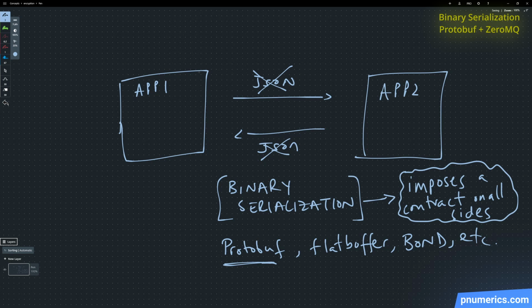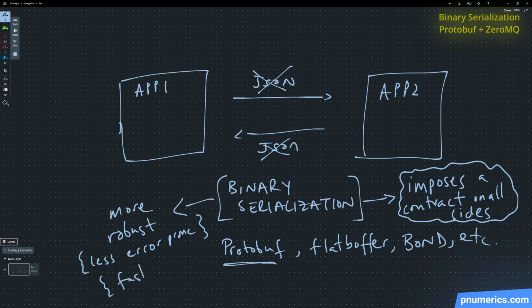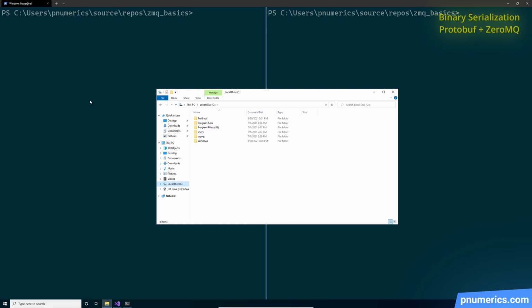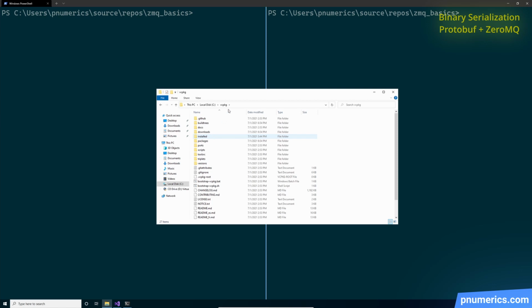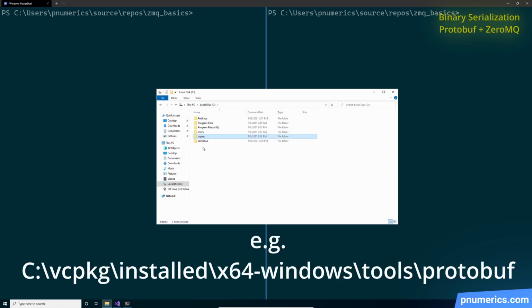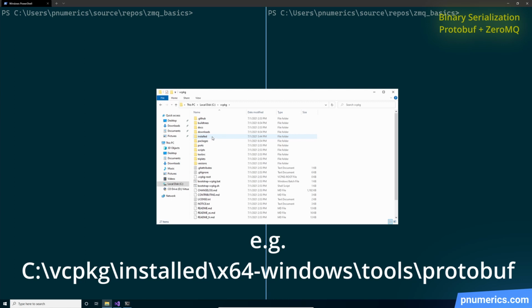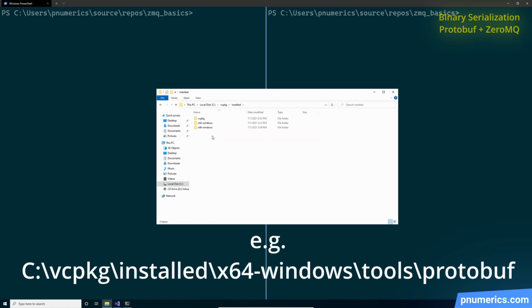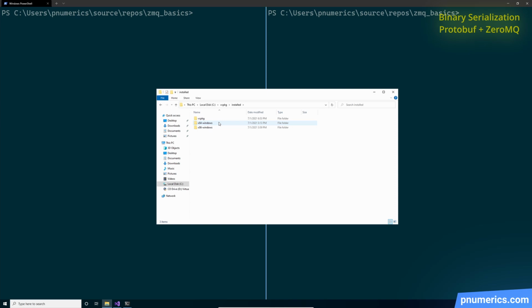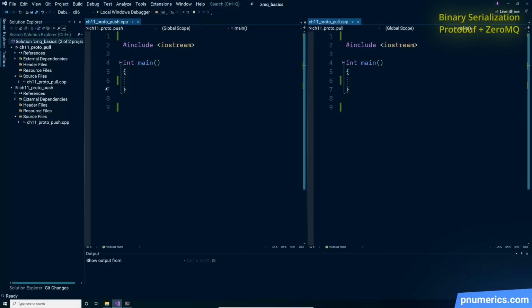And there are a ton of these libraries out there: Bond, Protobuf, FlatBuffers. There are a million others. Right now we're going to take a look at Protobuf, and in the next section we're going to take a look at Bond. So if you've used Vcpkg to install Protobuf, it should be in your Vcpkg folder. Under installed, you'll have different bit versions, and depending on your bit version, go into that directory.